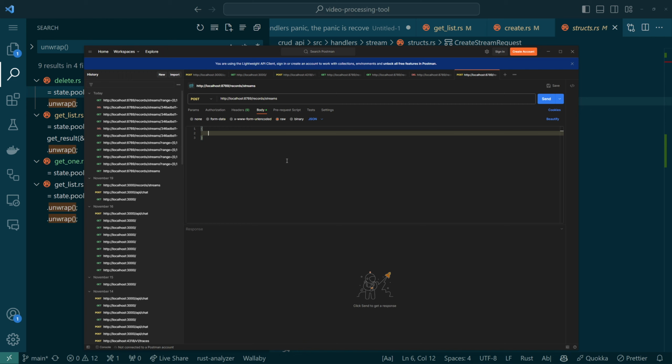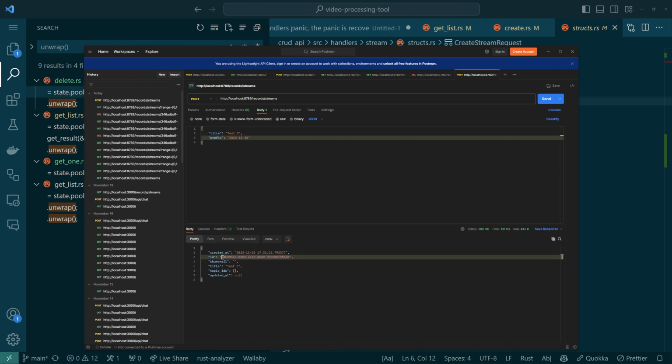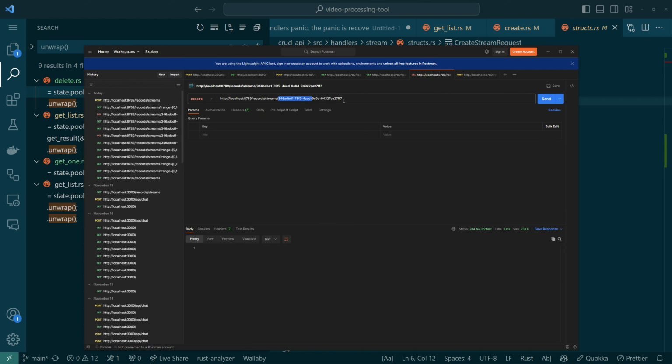Oh, right. So the way I did this last time to test out the creation of the record was that I did it in the UI. But it's handy to have test 3, prefix 2023 1128, and then success. We got our record, and then we can delete it, or we can get it. So if we get it, there it is. There's our record, test 3, success, and then we can delete it. 204 no content, and then if we try to get it again, 404 not found. If we try to get the list of records, apparently there aren't any. That's interesting.